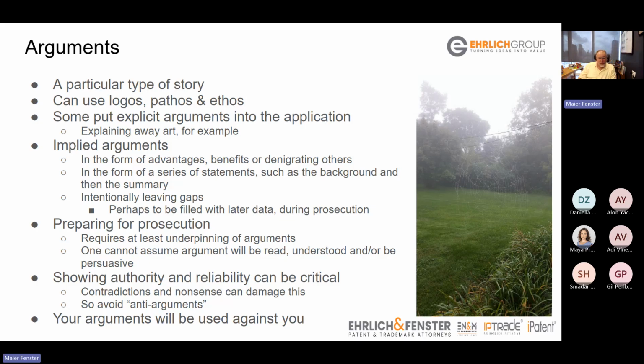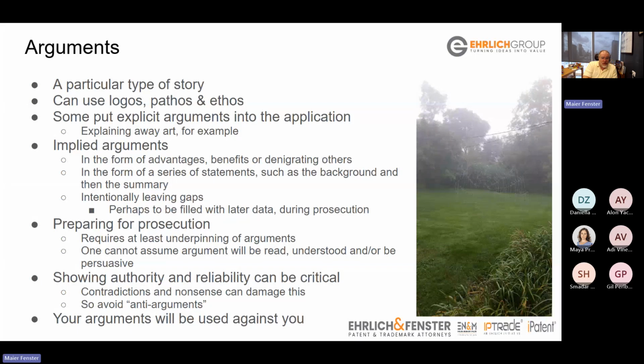And the second one is you can't assume that anybody will actually read your argument and understand it and be convinced. So usually, even if you write an explicit argument in the application, you're going to have to repeat it, explain it, focus on it during prosecution.